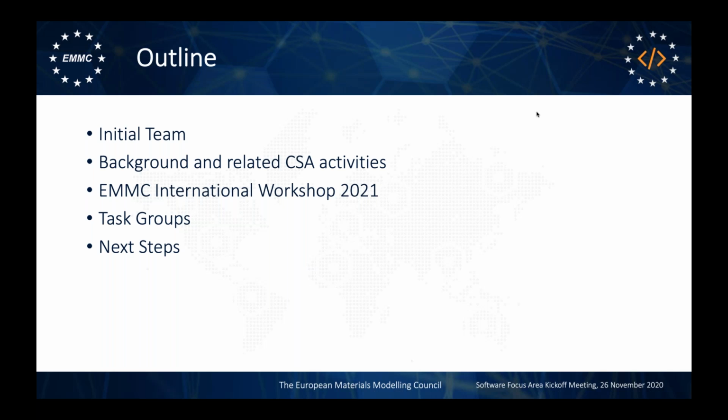The initial team just wants to present itself, and then I will give you some background information and also connect the current activities to related CSA activities of the past years. Then one of the big issues we are dealing with right now in the whole of EMMC, and especially in the software focus area, is the International Workshop to take place beginning of March next year. And then we will quickly mention possible task groups and discuss suggestions. And finally, we will wrap up with the next steps and possibly with a vivid discussion.